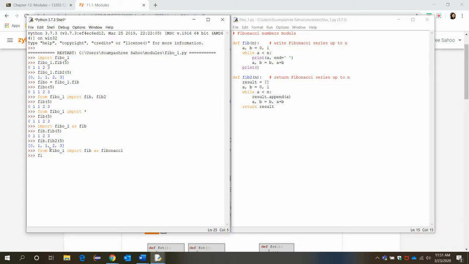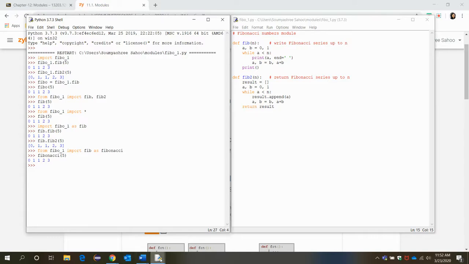Now using the new local variable Fibonacci that I created, I can access my function through it. This is also possible. For efficiency reasons, each module is only imported once per interpreter session. Therefore, if you change your modules in any way, you have to restart the interpreter. Or if it is just a module you want to test interactively, there is a different way using the reload function. How, I will tell you in another video.